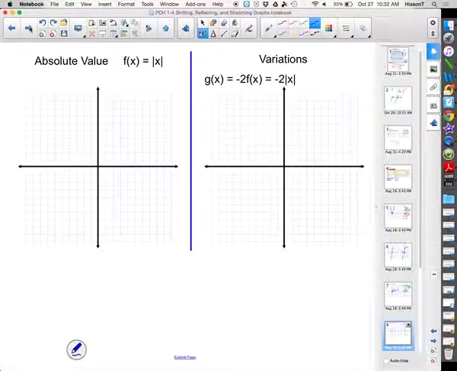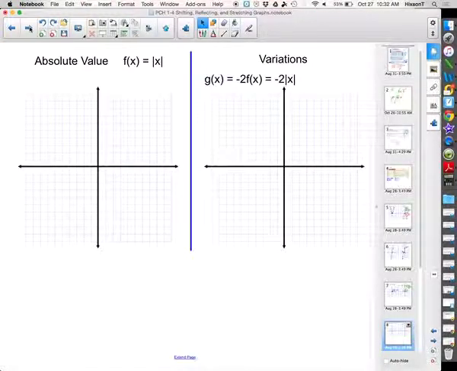All right. Absolute value. This is one that you're familiar with. Okay, absolute value function. Go ahead and try this one on your own. Identify your parent function, and you can do it on the same graph if you want. And then identify what transformations are taking place, and see if you can sketch it.